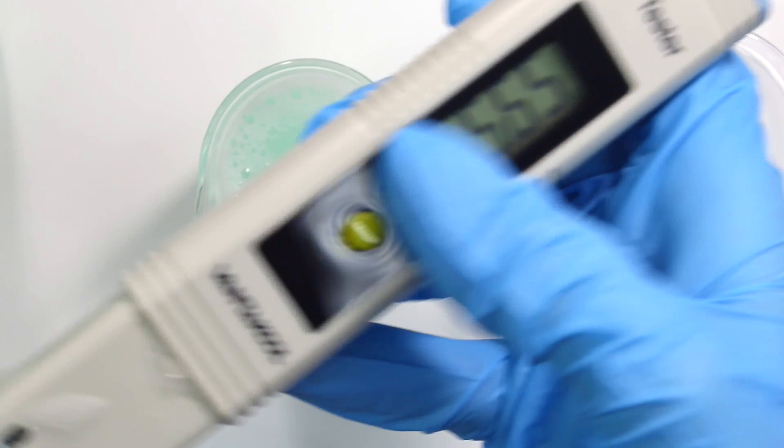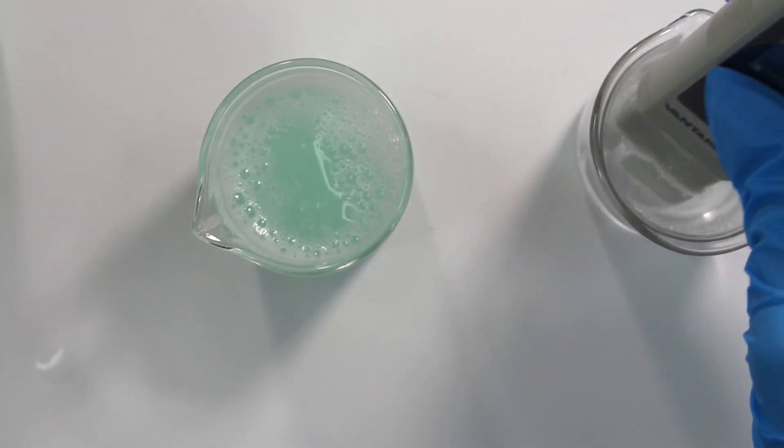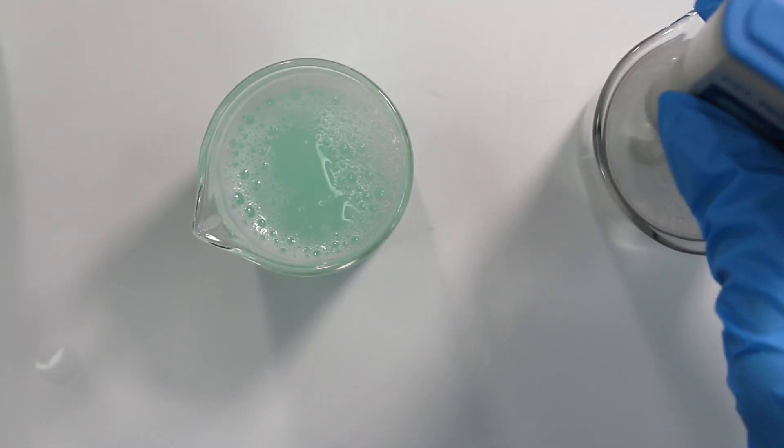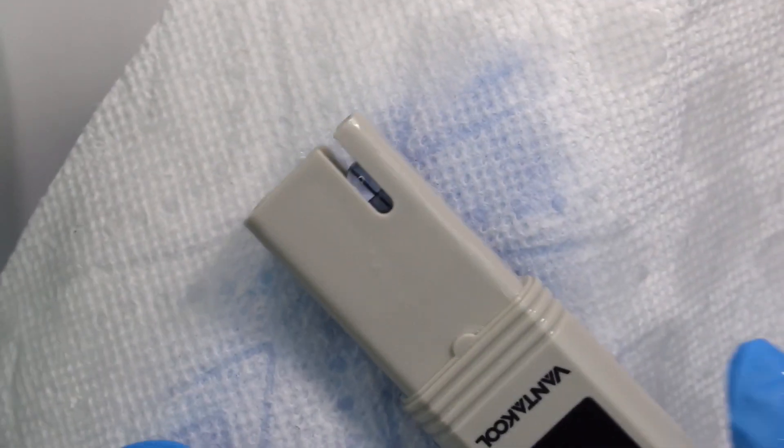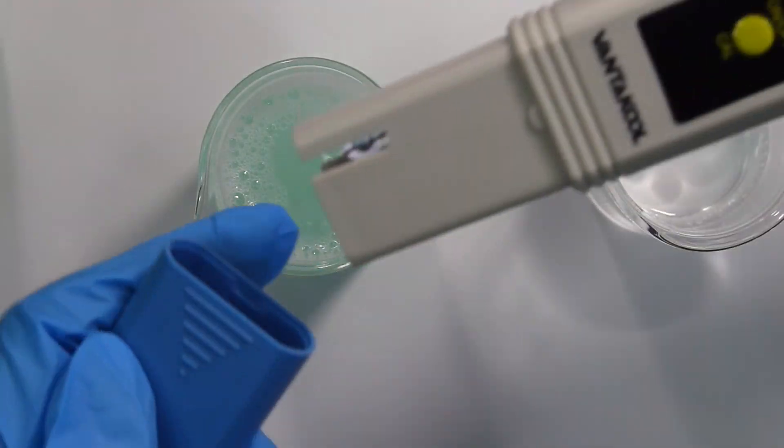So it's not reading much different than the new pH meter I got. So I actually found that this cheap pH meter that costs like less than $20, it's actually pretty accurate for a cheap pH meter. So that's good to know. And then I just dab it clean with paper towel and recap it.